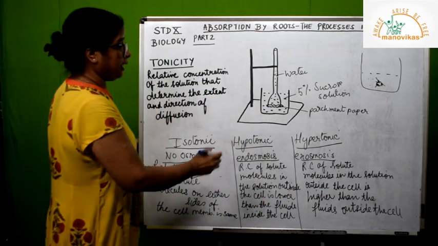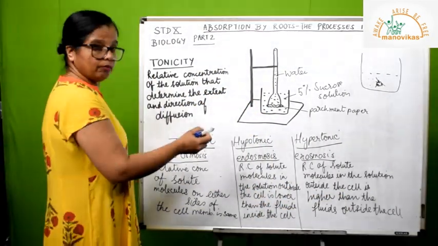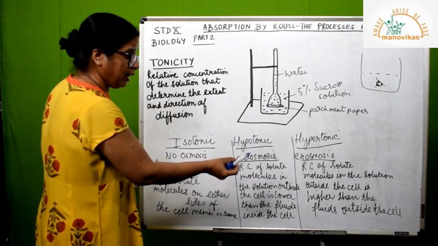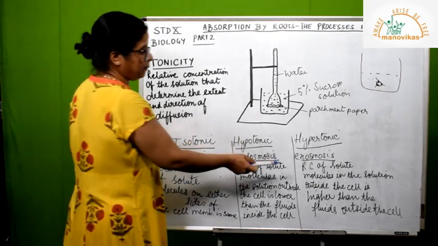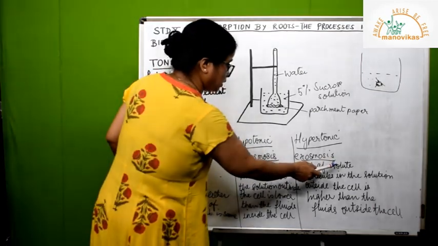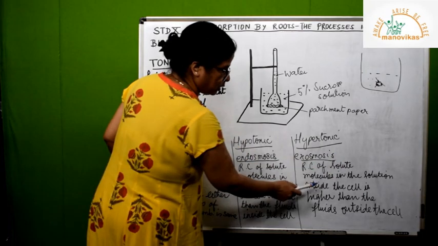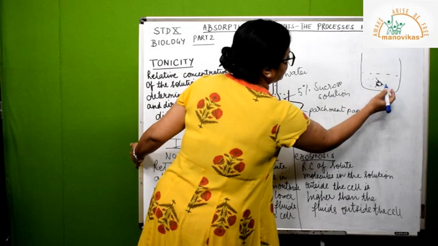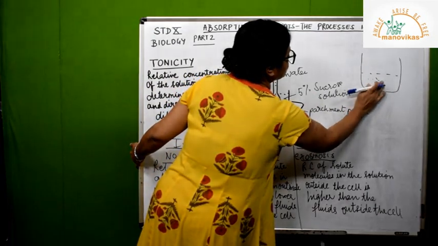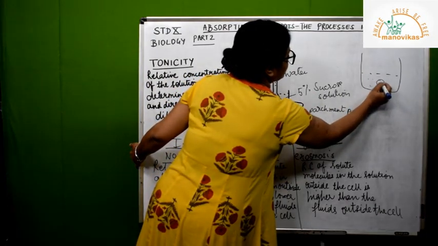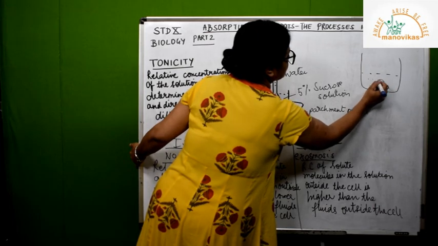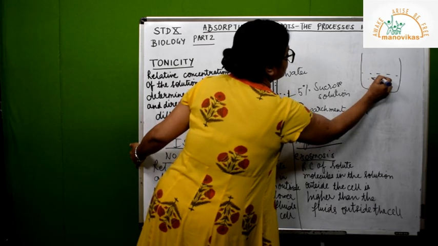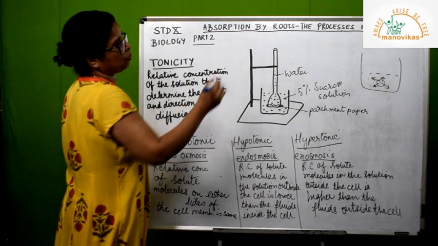Endosmosis. Then hypertonic solution. We are talking about a solution where, comparatively, the relative concentration of the solute molecules in the solution outside the cell is higher. Now this time outside the cell is high. So in this condition, what will happen to the cell? It will move out. The solute here, we are talking about the solute moving out.